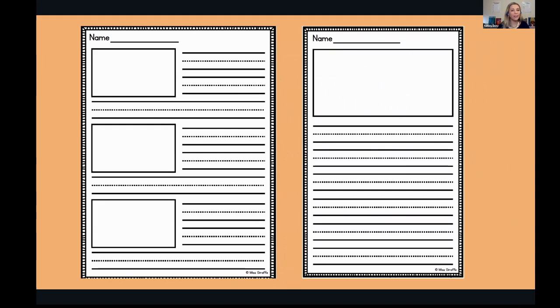I probably will require an example from the words, an example from the visuals, and an example of a different text feature. So I want them to draw a picture and write about it. And if they can cite it with the page number, even better. Then I want them to take their 3 opinions from the text and synthesize them. So what was the author's overall opinion, in this case about bees, and how do you know? So I'm really scaffolding this down for them, right? They identified 3 opinions from the text. Now I want them to use those 3 pieces to support what they're going to write over on the right, the author's overall opinion.